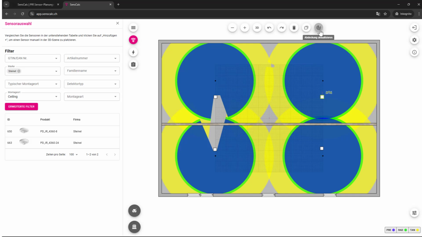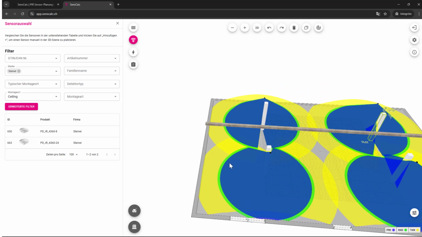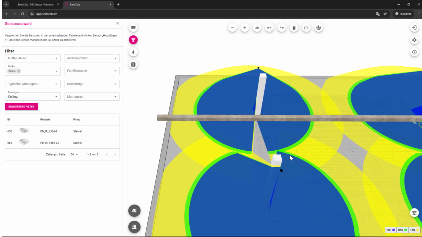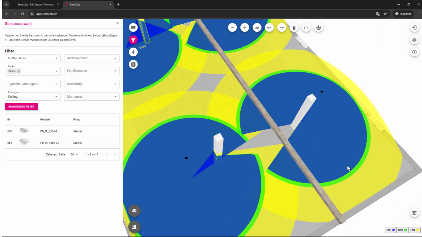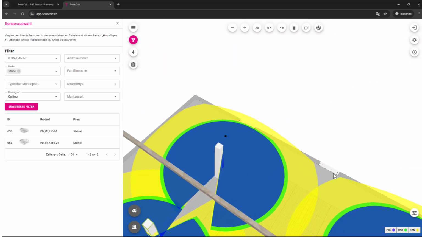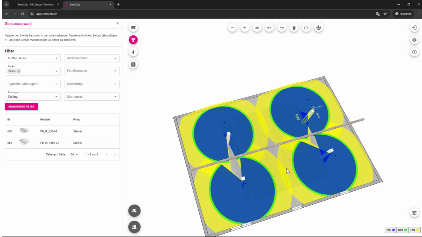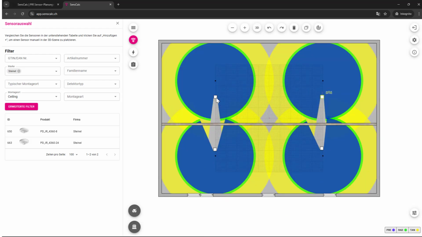Click Update to reflect sensor range considering the pillars. Switch to 3D again to see blind spots. Switch back to 2D, select all 4 pillars. Delete them and click Update to return to the previous state.